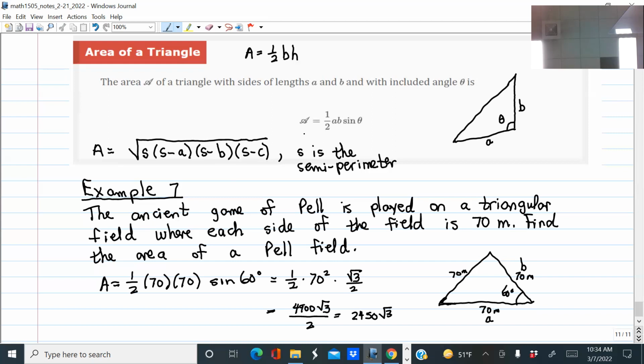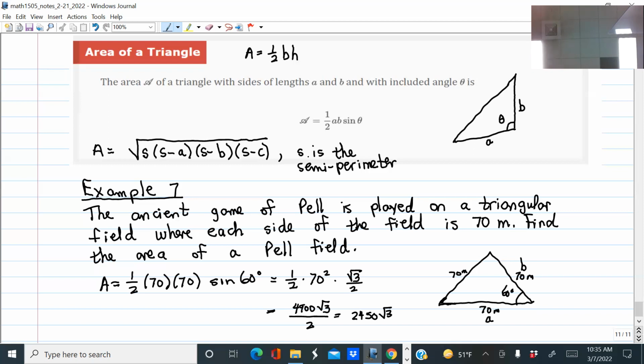Now, the way this formula works is it's a square root of a big product. The A, B, and C are the lengths of the sides. So that's kind of obvious. Now, this quantity S, though, I have to explain what that is, because you do have to compute this first before you can use Heron's formula. This quantity S is what's called the semi-perimeter. The semi-perimeter of a triangle is just half the perimeter of a triangle. Perimeter means the distance around the triangle.